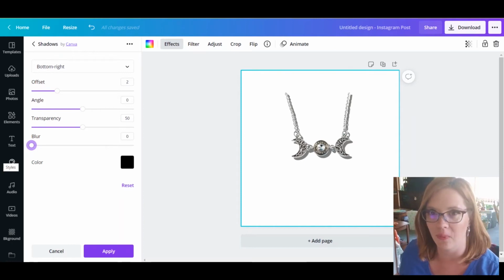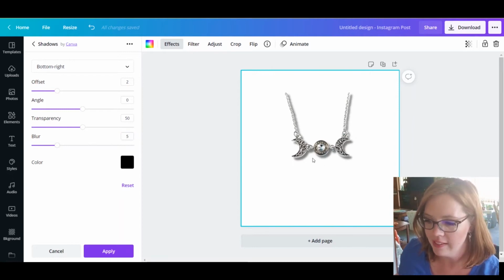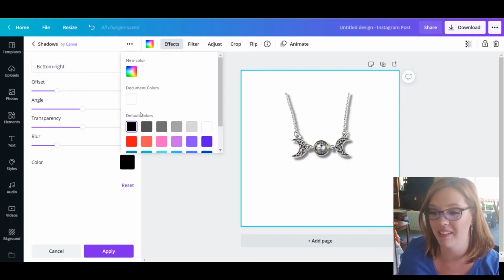So depending on what you're trying to model or work with, that could be some really cool graphic stuff doing there. But we're gonna put it back at 5 where it was, not 53, 5. So you have just a little gentle blur going there. And then lastly, you can change the color of your shadow. So say you wanted to make it branded.